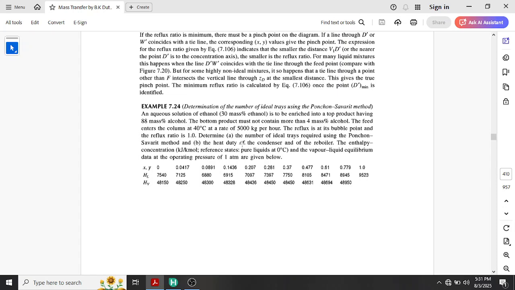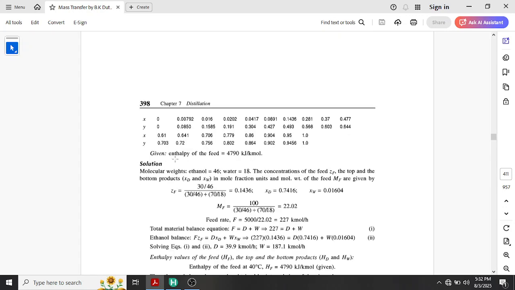So this is the Ponchon-Savarit method. It is required to find the ideal trays using this method, and the second part is to find the heat duty of the condenser and the reboiler duty. This is a graphical method, and this is the enthalpy of the liquid, the enthalpy of the vapor, and this is X and Y, the component in the liquid and vapor phase.